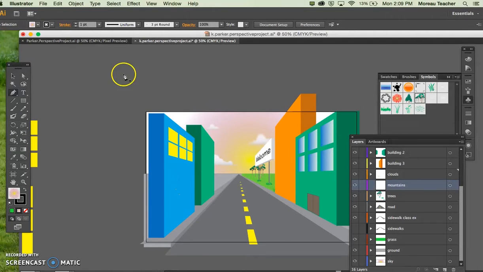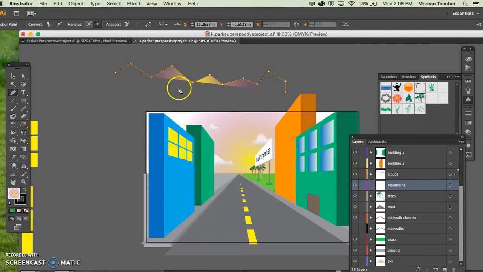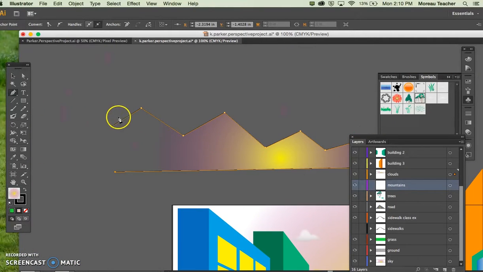So what I'm going to do is I'm going to make my mountains off the artboard first. And so the pen tool is just all about kind of clicking. So these are just some jaggedy mountains. But we want to make an object. So the trick is you have to end a point where you started a point. So I started here. So in my pen tool, I need to end there. And you can see that little circle pops up, which means it's about to close this and make a shape, which means I can put it as a fill.